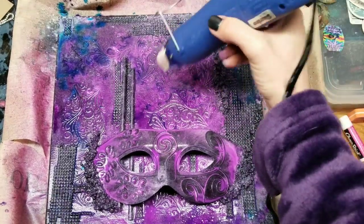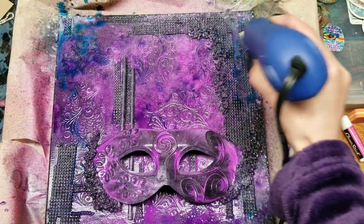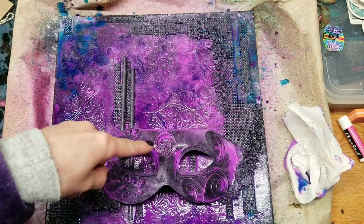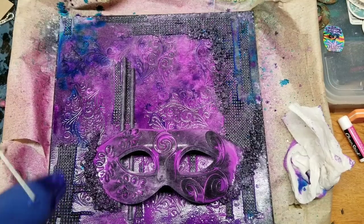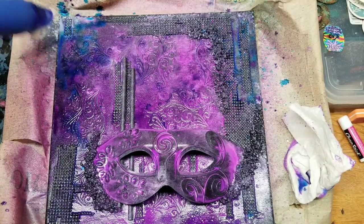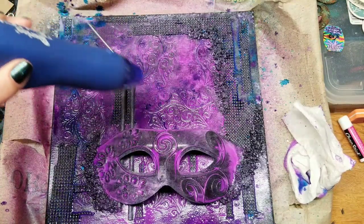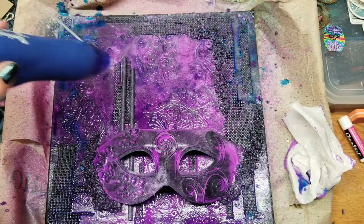What's kind of nice about the heat gun is you can blow things around a little bit, or a hair dryer even if you wanted to. So I am drying it with my heat gun. I don't want to touch the mask because I like the way it's actually cooling in the mask, so I'm not going to mess with that too much. From far away, maybe, but not from close up, because I don't want to push it off. And remember, as things dry, they usually show up differently. It'll be a little more glittery. So let me dry this.